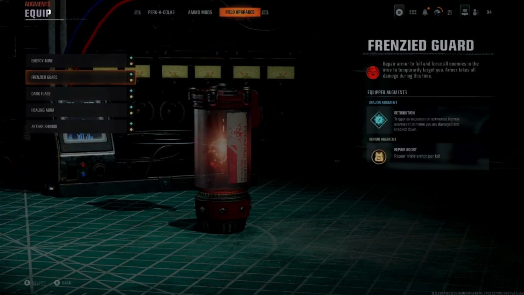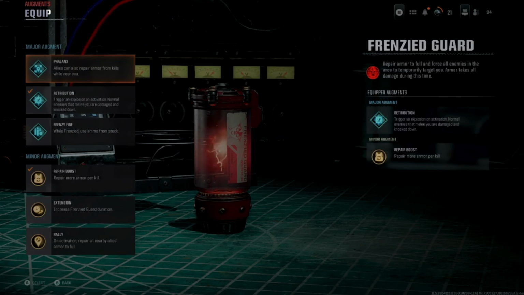And then we have Frenzy Guard. Now this is general gameplay. We still would want allied repair from kills while near you, and increased on activation repair all armor to full. So that would be the new setup. You could also potentially, for a lot of challenges, run when frenzied, use ammo from stock. That would actually help you out with a lot of challenges.